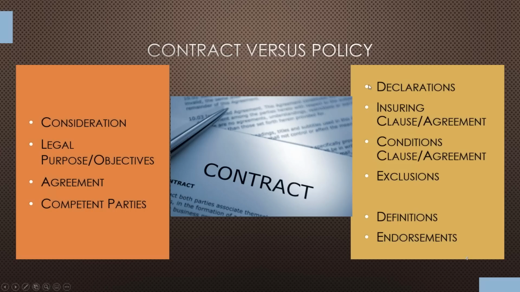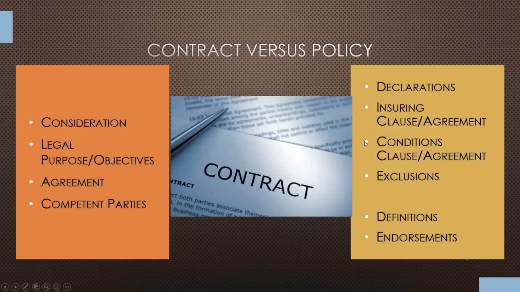That's the declaration page. As part of the declarations page, it has the insuring clause, or sometimes called the insuring agreement. And this simply tells you this is the type or kind of policy you bought. And this is a common test question also. The clause that describes that an individual purchased a business owner policy would be which of the following? And that's the insuring clause. This tells you the type or kind of policy they purchased. Right? On life insurance, it's like a paragraph on the bottom of the first page of the contract. Okay? So it just tells you what type or kind of policy.